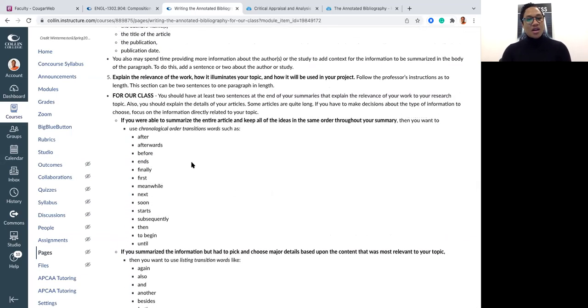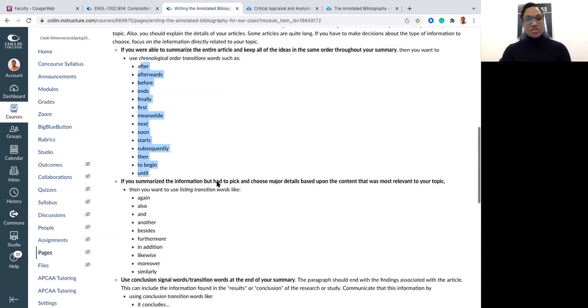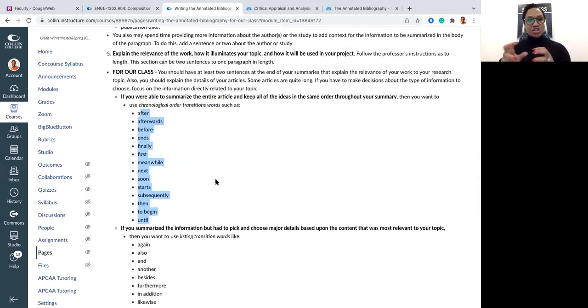All right. For our class, you want to make sure that you don't forget those small things. You want to use transition words, and you want to make sure that the transition words are meaningful, that either they show the location of the information in the original source by using to start with or before, and then afterwards and next. It just lets you know, and me also know, the breakdown or the original layout of the original article.